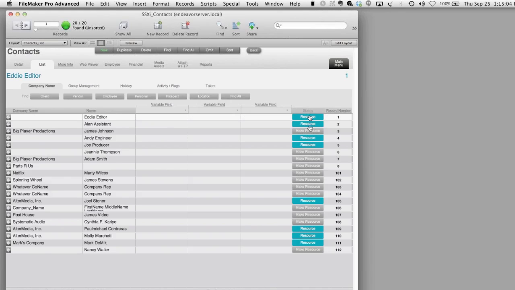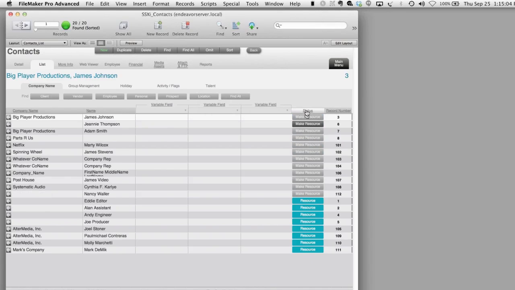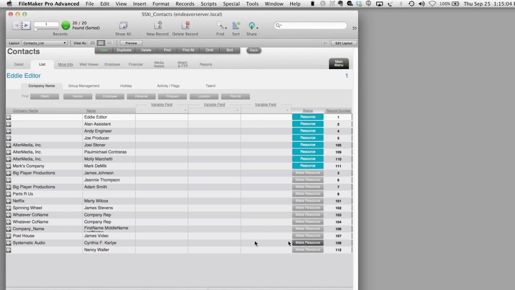And I'm going to sort this by resource. So this is putting all of my resource people to the top of the list. And when I say resource, what I'm talking about is my staff editors, engineers, my freelance cameramen, makeup artists, all those kind of people. They are your resources. And I showed you earlier about how each one of them can have a number of different rates. And I'll get into that in a little bit more detail soon. So here are people that are resources.